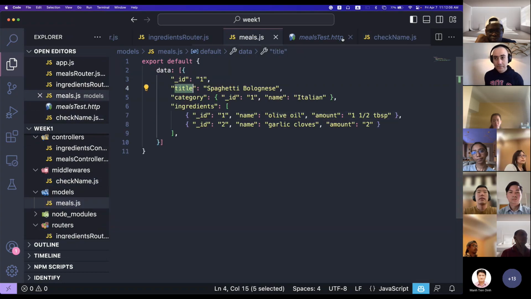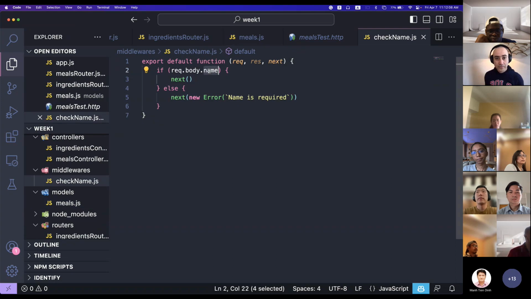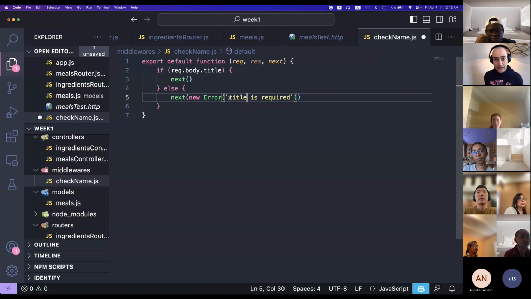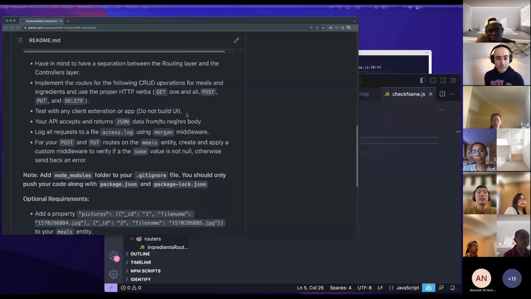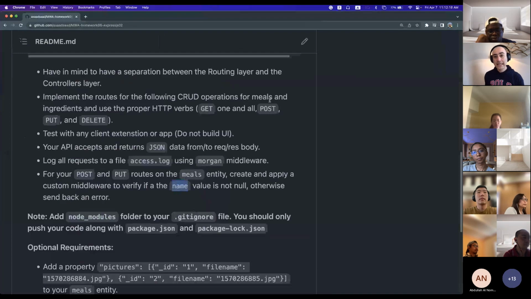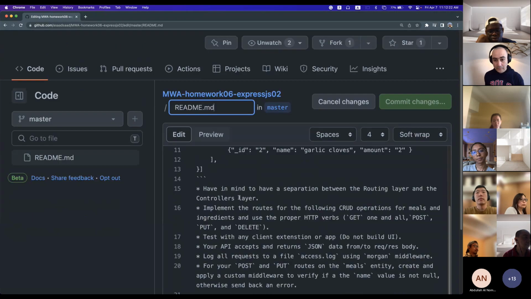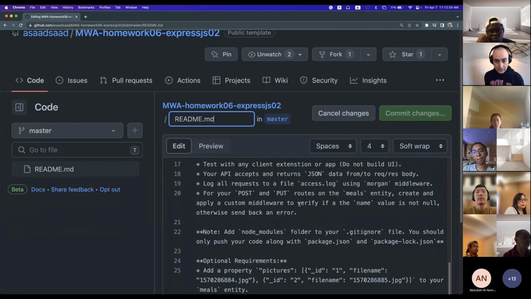It's title. I can say title is required. Oh, here it says name. Yeah, let me fix that. For the post means the entity if the title value is not null, otherwise, okay.